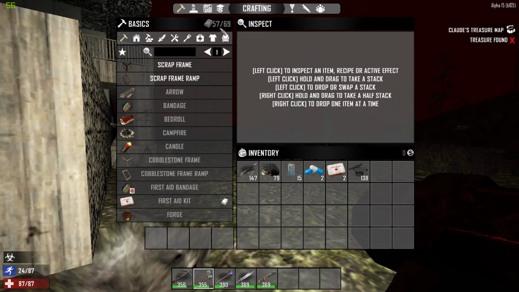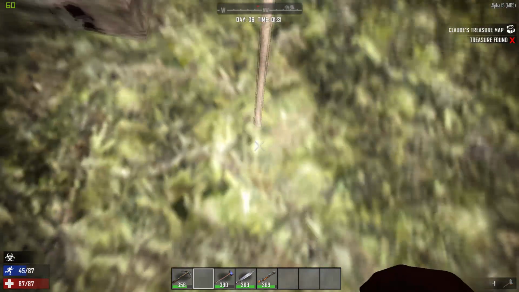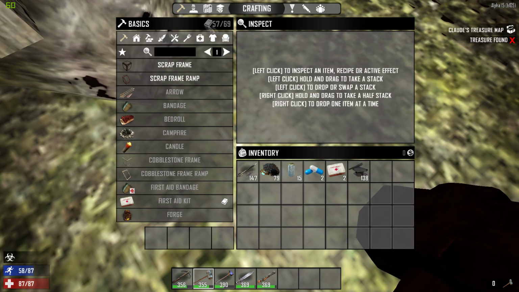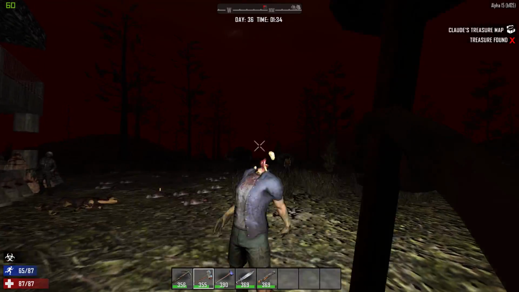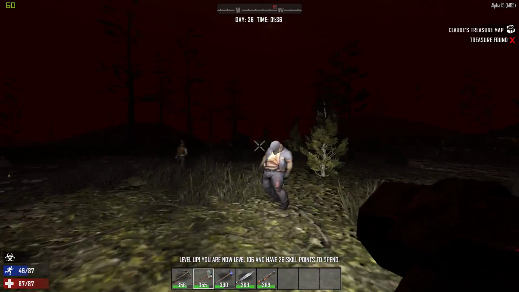Okay, so it says I have 57 out of 69 schematics. Does that include double reads or rereads of the same book? Because I've reread several of the same books, but if that means 57 different books, that's pretty good, because there's only like 69, and I almost have all of them, which is pretty rad.